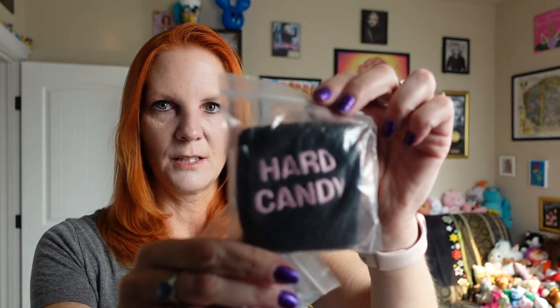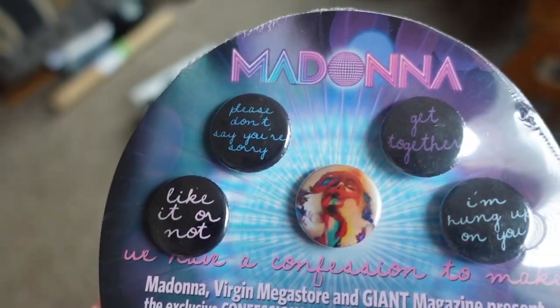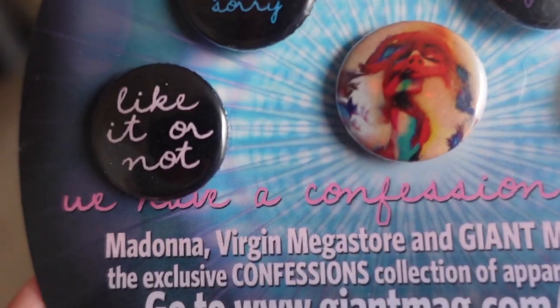I do have some other little miscellaneous goodies. I may have shown these in other videos, but yes, they're still in the plastic bags that I got at the concert because I'm weird. The little wristbands from the Confessions Tour — 'See in the Light.' And then heart candy. Also had on that shelf from the Virgin Megastore — dusty, still wrapped. There's buttons. Buttons from the Virgin Megastore.